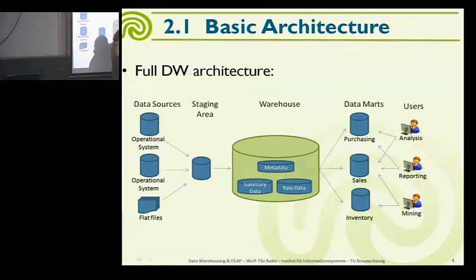Then you have the data marts. Data marts are special views on the data warehouse with respect to a certain topic or a certain point of view. Whereas in the warehouse you've got all the data of the whole company, in the data mart you get specialized sections of it. So for example, human resources needs a different selection from the data than marketing does, right? One needs customer data, the other needs employee data, right? They are both here, but they are here among a huge amount of other data. So getting them into the specialized data marts is a very good idea.